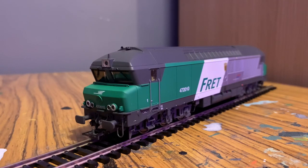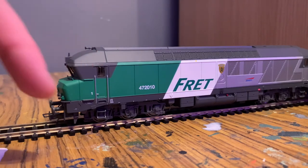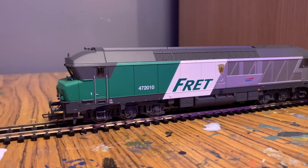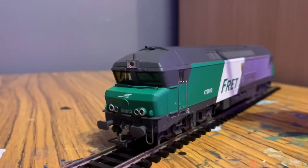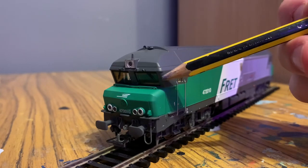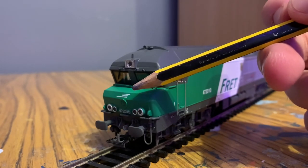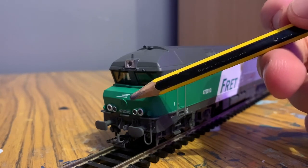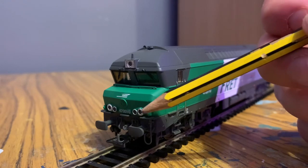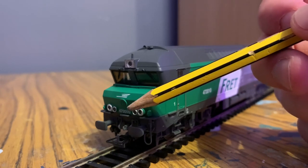And here we are — what a nice looking model! Starting from the front, there's a very distinctive profile to this type of engine, quite common among European engines of this era. The cab windows slant forwards, which is different from British trains. At the top we've got the horns, moving down there's a light, windscreen wipers, an SNCF logo, and then another molded detail which I think is the company logo of the builder — it might be an older SNCF logo that's been painted over. The lights are surrounded with silver with molded detail, which looks really good.